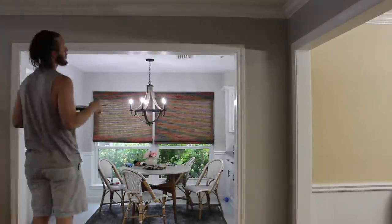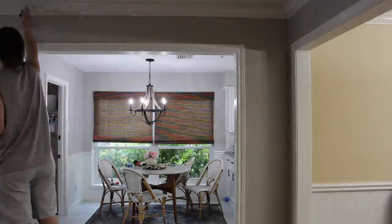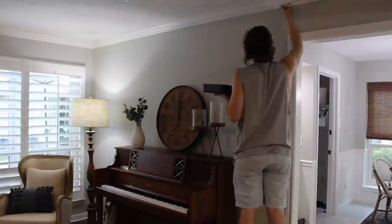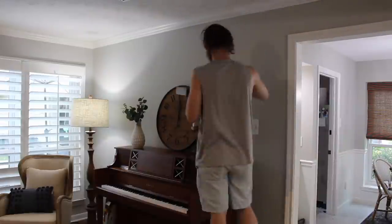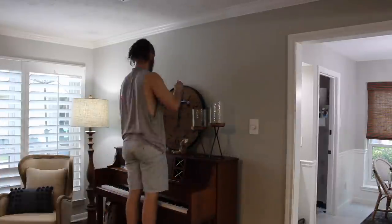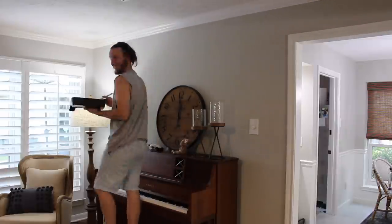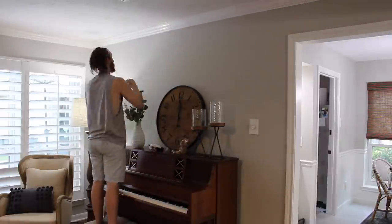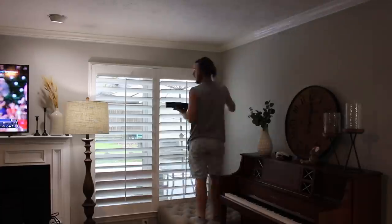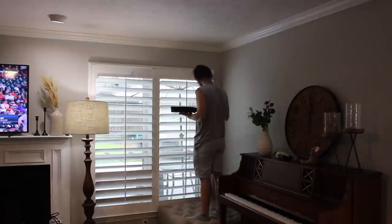So anyway, I just thought I would talk about the color scheme and my choices. I am wary of choosing a particular color because I know I will get sick of it. It has happened to me plenty of times. So that's why I like to pick the more neutral colors. However, I do think that eventually I will add some in with pillows or decorations, just things that are a little bit more affordable and you can change them in and out.